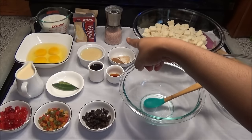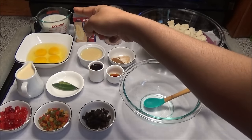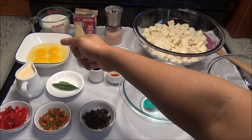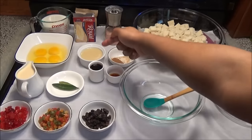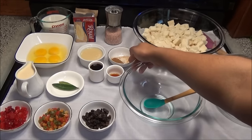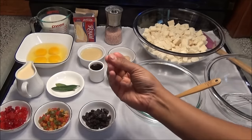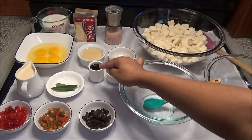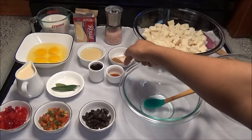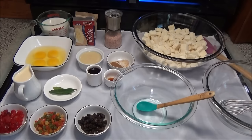You'll need some salt, some Royal vanilla instant pudding, milk, which is whole milk, eggs, evaporated milk, condensed milk, and I'm using condensed milk in place of sugar, some cinnamon, 2 CILIMENT leaves just to give this some Caribbean flavor. I have a little bit of crème de cassis, some vanilla essence, cherries chopped, mixed peel, and raisins. So let's get started on putting this together.